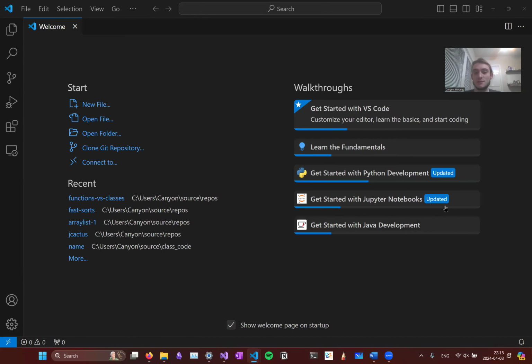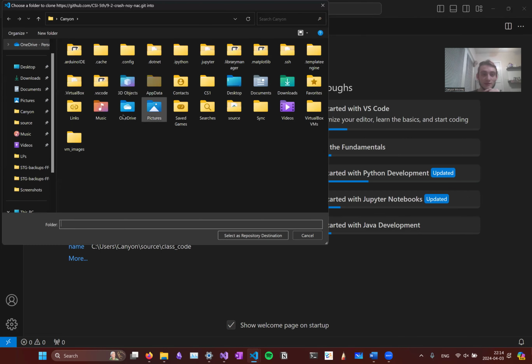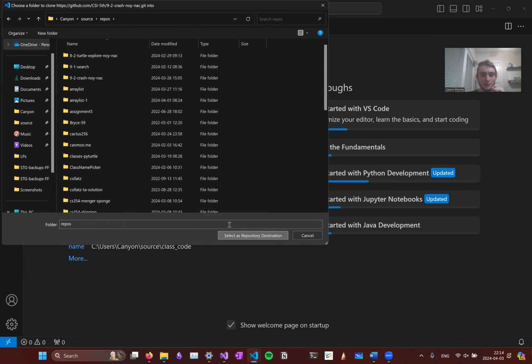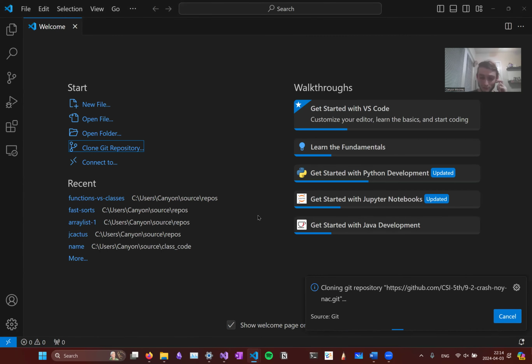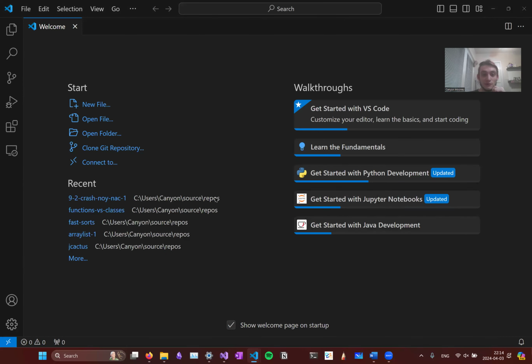Okay, so this is a tutorial for Crash starting from scratch. And so I'm in here and I have VS Code pulled up. The first thing that I'm going to do is clone the Git repository with the link there. And I'll go ahead and put that in a folder. And then it's going to ask me if I want to open the repo. Yeah, I do.